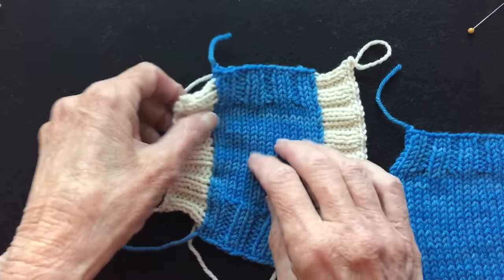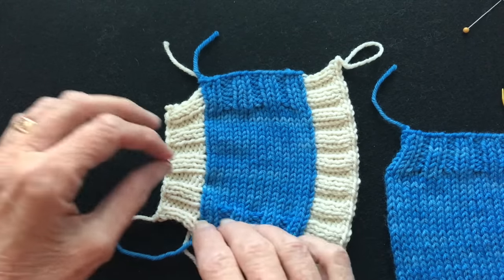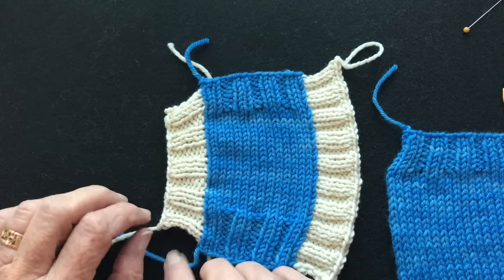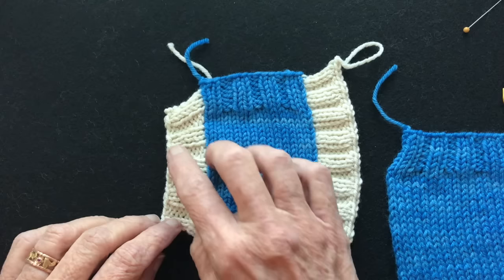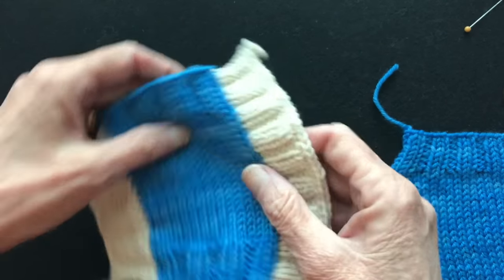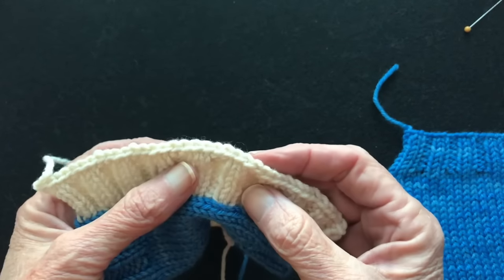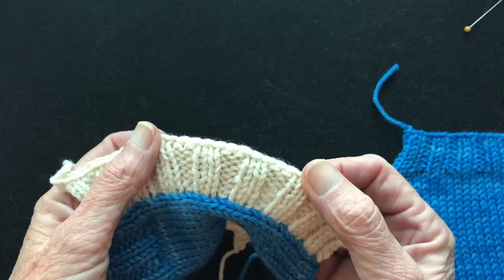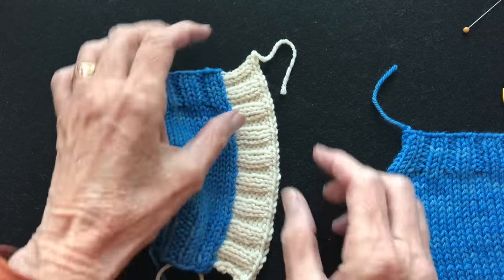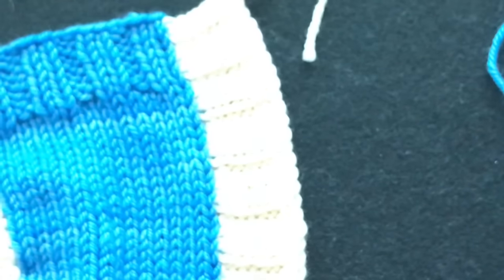Over on this side we have too few stitches picked up, and you can see that it puckers the front of the fabric. If this was your sweater it would pull up, and you actually see this way more often than the other. You'll notice once you've watched this video you'll see a lot of sweaters where they pull up in the front and down at the top. On this edge it was bound off just in the standard bind off, all knits, and you can see that the bind off actually helps it flare out and those bind off stitches are all facing the front of the fabric.